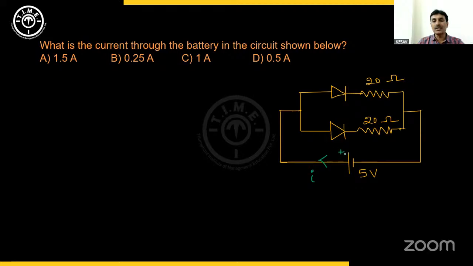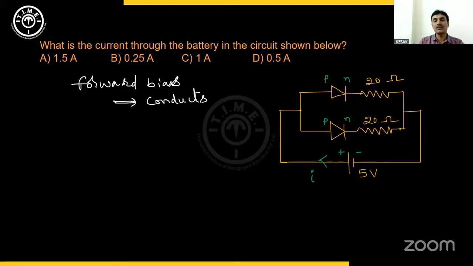See, battery positive is on this side, negative is on the other side. This battery positive is connected to the diode positive and battery negative is connected to the diode negative. Even for the second diode, it is the same scenario. P and N of the diodes are shown like this. We know that this side is P and the arrowhead indicates the negative side, N. Now clearly battery positive is connected to the P side of the diode and battery negative is connected to the N side of the diode. So both these diodes are in forward bias mode. So what is the speciality of forward bias? In forward bias mode, the diode conducts.